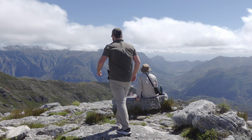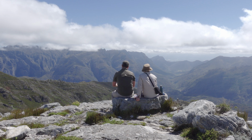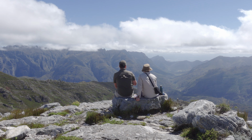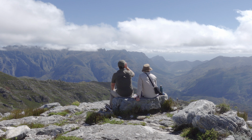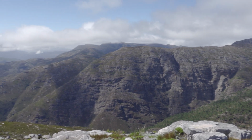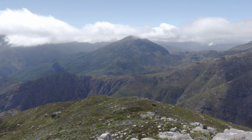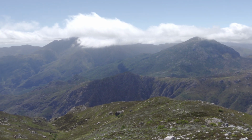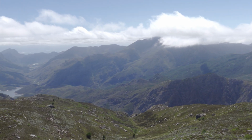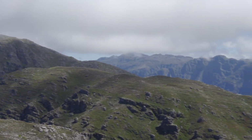We stopped at the summit for a brief break to have some water and snacks, and of course, a full 360 tour of those wonderful views. The views from up here, must be said, were truly spectacular. There's nothing like getting up into the hills on a cool day, having the summit to yourself, and seeing some of the most remote places on the planet.